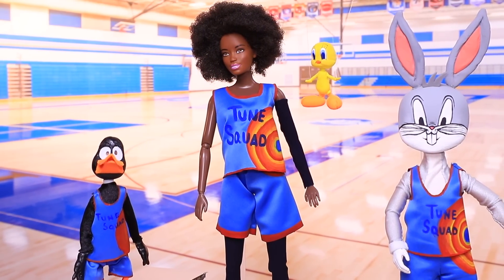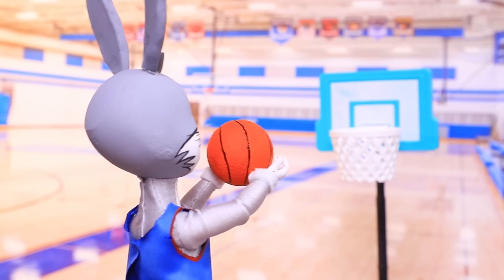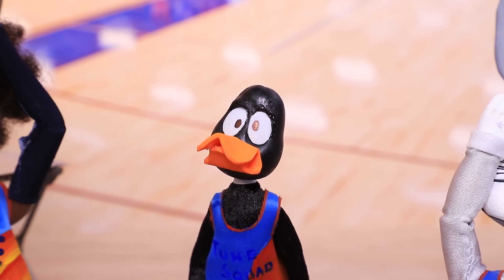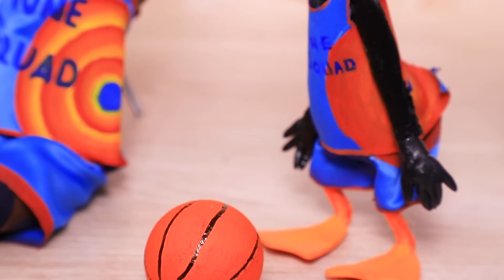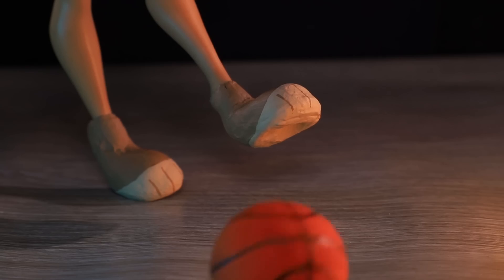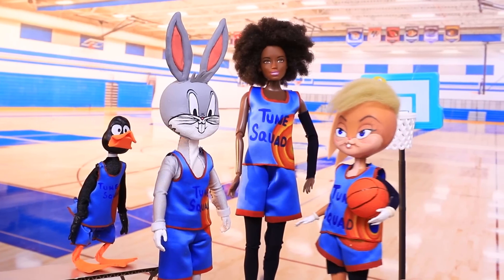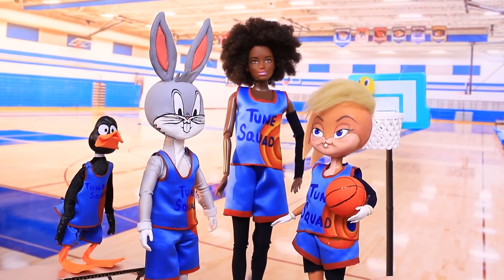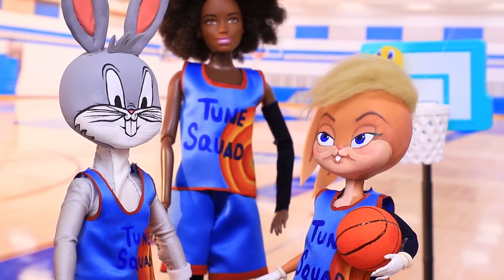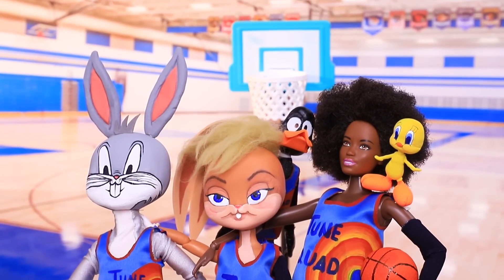The training is going great — the rabbit gives advice and teaches the other players how to make shots. Look, the ball is in the basket — yay! The team is cheering. Oh whatever, he scored — I can do that too! Daffy kicked the ball with his foot but it didn't go too far — a bunny's paw stopped it. When he saw her, Bugs fell in love. Oh, join us! I came for this — watch and learn. The court is all yours. Lola grabbed a ball and quickly got it inside the hoop. We are gonna win!